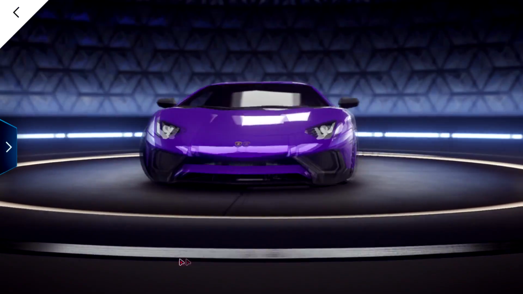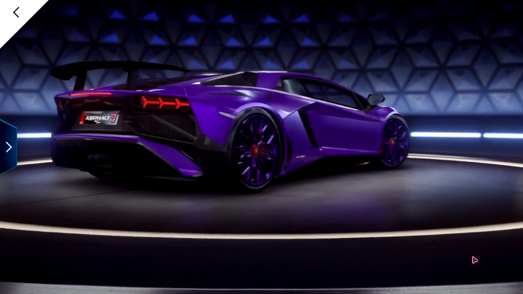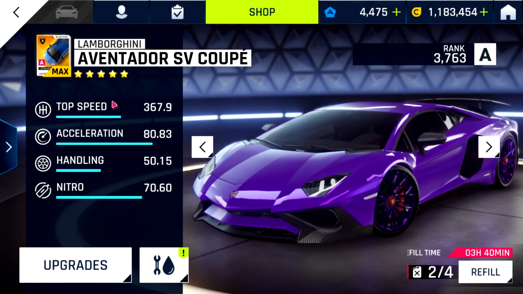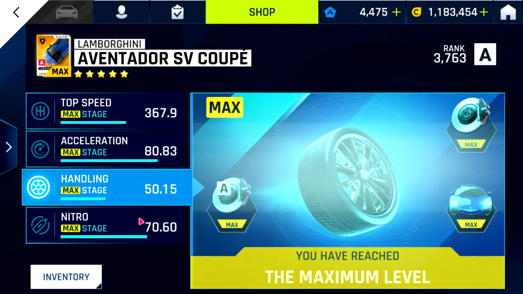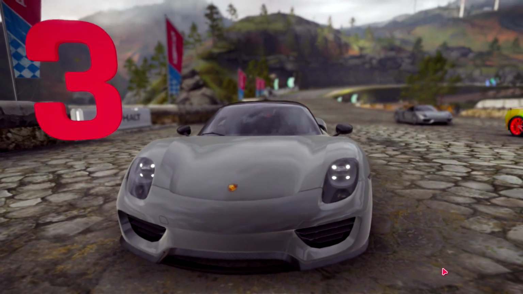Hey guys, Feuerrm here, and today I'm going to be testing the Lamborghini Aventador SV in multiplayer in Asphalt 9, this time at fully maxed. So yes, this is a gold car with all epics and upgrades and import parts and everything applied, which brings us to a rank of 3763. And let's get right to our first race, which is on Scotland.